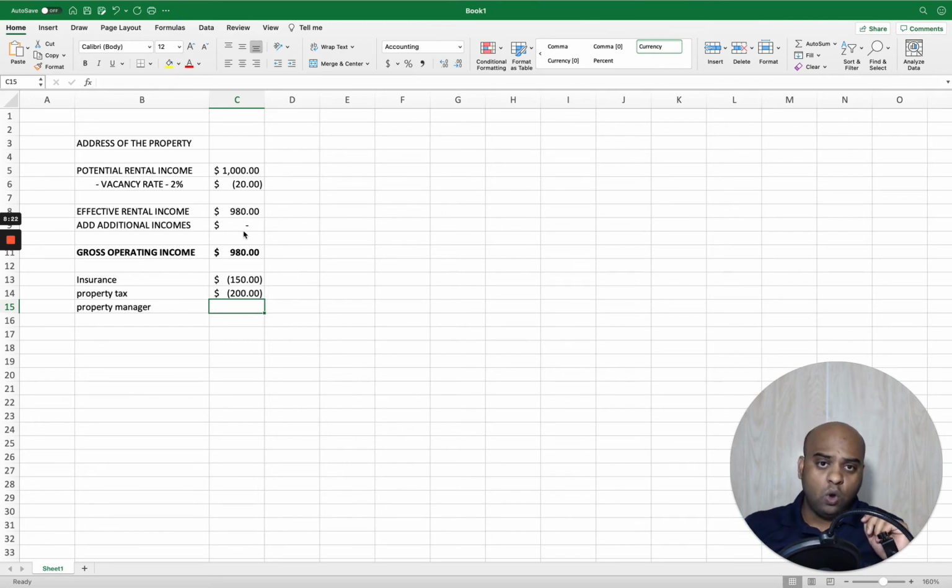Also, on a month-to-month basis, property managers do charge a management fee, which ranges depending on the market, but could be anywhere from 7% to 10% of your monthly rent or gross income. That is something you want to keep in mind. If you are just starting out, and if your cash flow is a little bit tight, I don't think it makes sense practically to hire the property manager right off the gate.